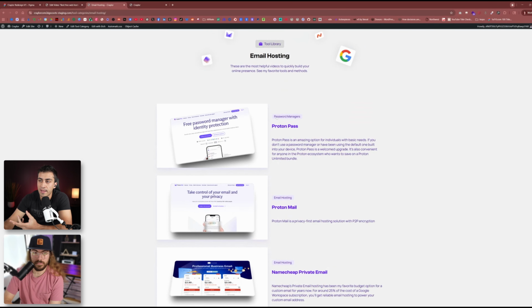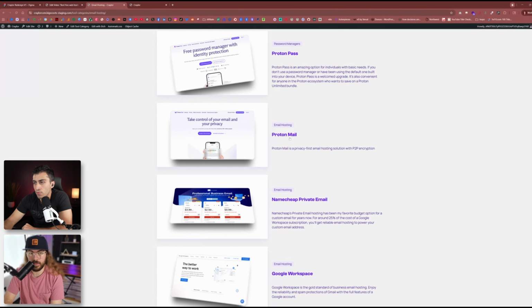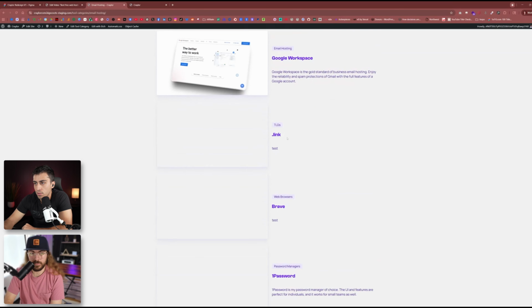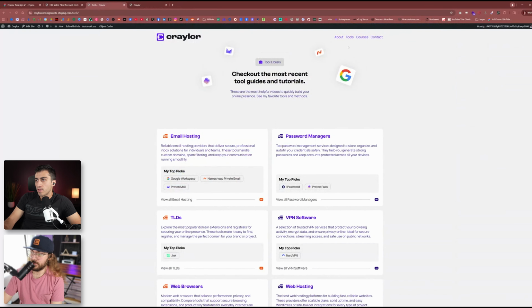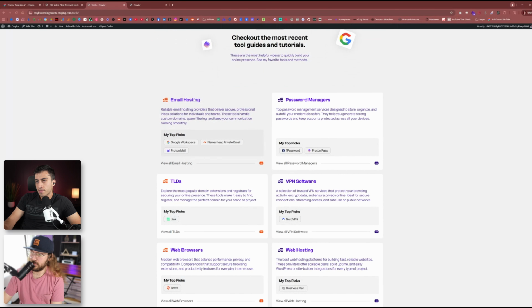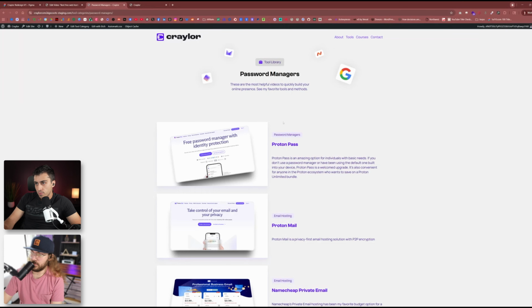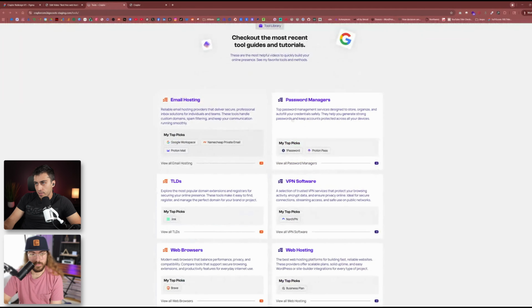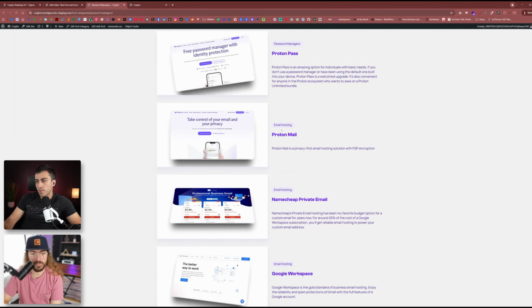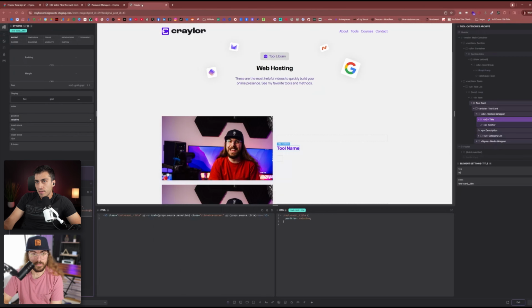I was just building it like this so we could drop it somewhere else. Anytime you use this tool card where it's not on a hosting page, you could turn it off and you wouldn't see that. That makes sense. So I'm with you. I was just trying to go over here, click to email hosting, then click to password managers. This is so cool, how you can build things one time and they're everywhere. I love templating. So we've got to fix this, and then that'll be good.